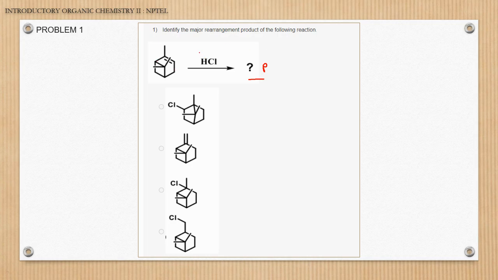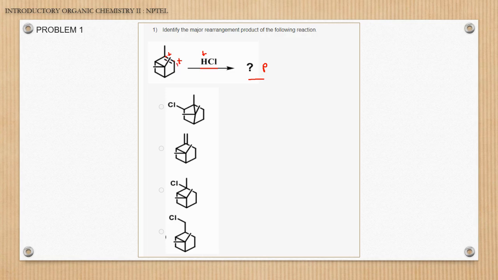Can anyone tell me, if you have a double bond here, then what would this HCl do? First of all, what will this acid do? I have told you that a double bond is an electron rich species, right? So first of all, this acid will protonate your double bond. The protonation can happen on two carbons, either this carbon or this carbon. Protonation at this carbon will give you a carbocation at the other carbon, and protonation at the other carbon will give the carbocation on this one.